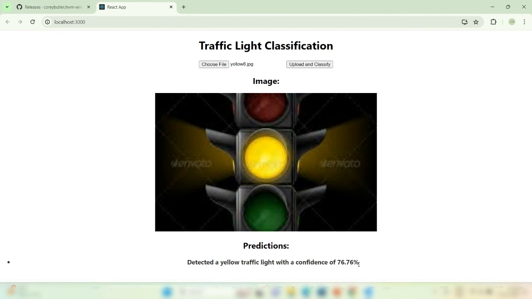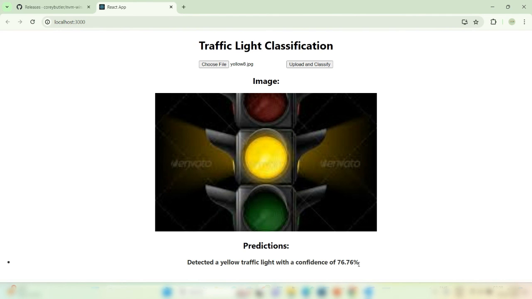This kind of traffic light classification is very useful. There are a lot of use cases here. Suppose we implement this in a mobile app, and someone is driving with this application on. Based on your distance from the traffic light, it will predict that if you do not slow down your car or vehicle, you will break the traffic light, right?